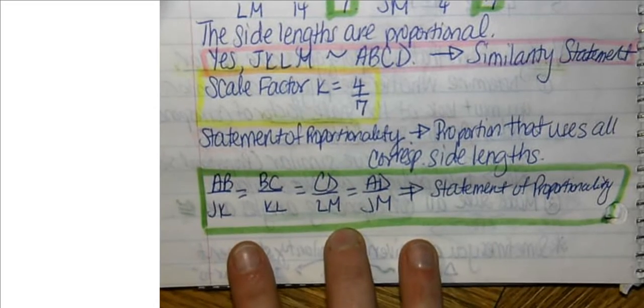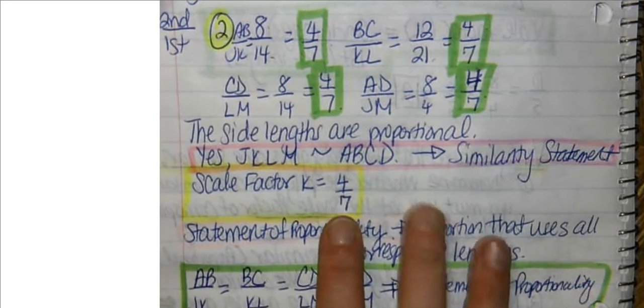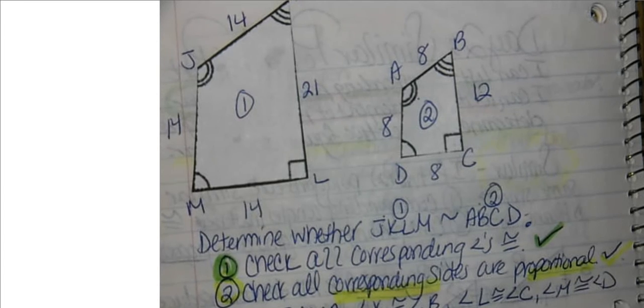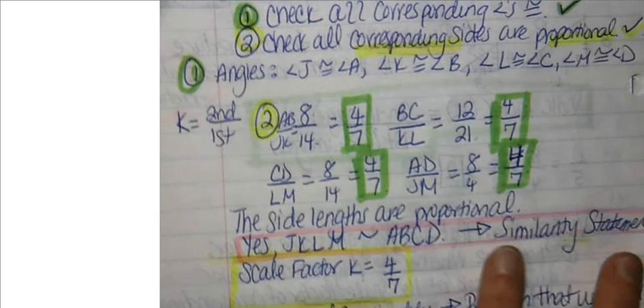You will be asked to identify the scale factor. This is what you will write. You'll write a fraction. You'll need to make sure that you understand which figure came first and which one came second. And if you need clarification, I would be more than happy to clarify which one came first and which one came second.